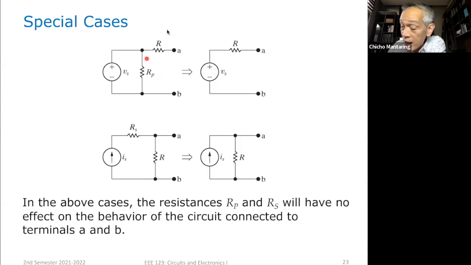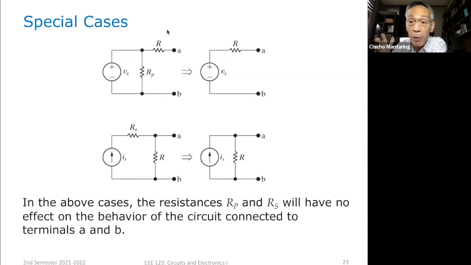No? Rs of P is not going to affect any of the currents outside of the nodes that it belongs to. No? But because the voltage from this point to this point will always be V's of S, no matter what the value of Rs of P is. Wag lang siya maging zero. No? Wag lang siya maging zero. The voltage across this point and this point will always be V's of S. So it will have no effect on the currents that will flow to the right. No? On the other hand, itong Rs of S will have no effect on the voltages here on the right side. It will only affect the voltages within this branch.